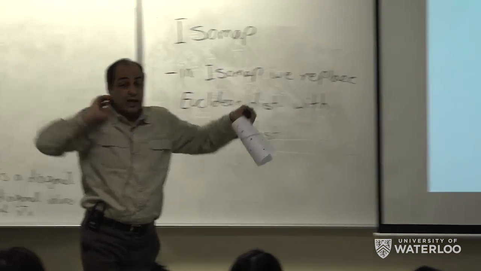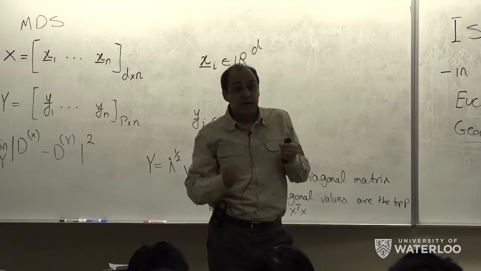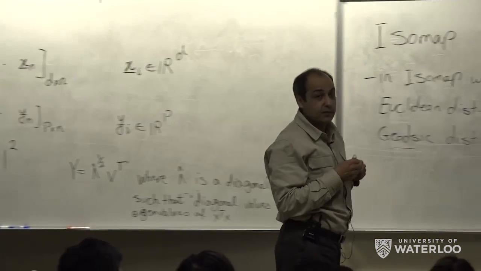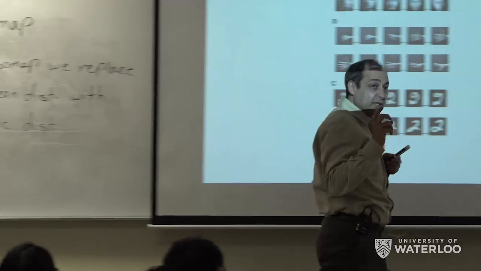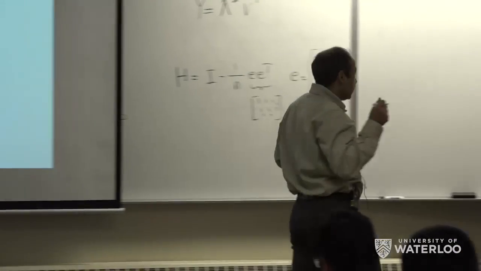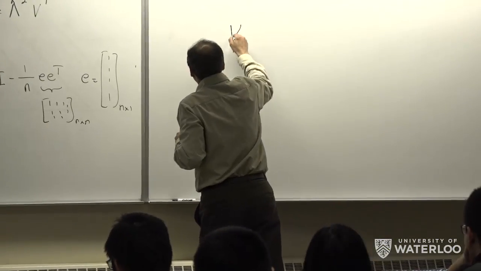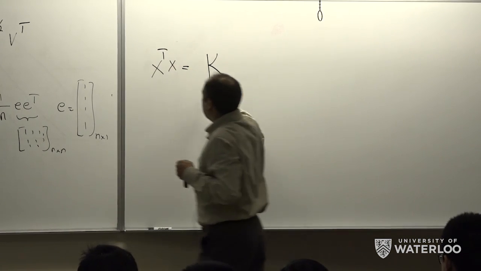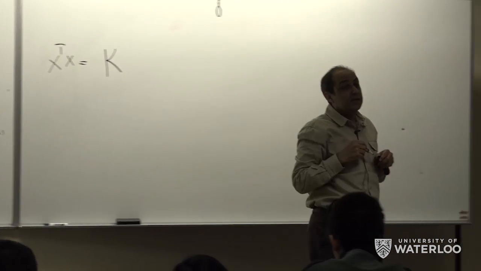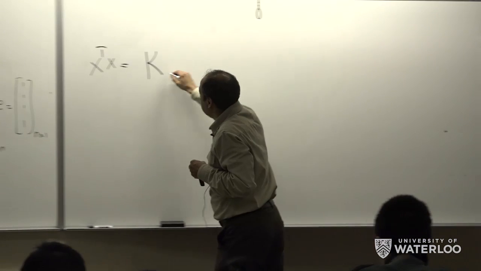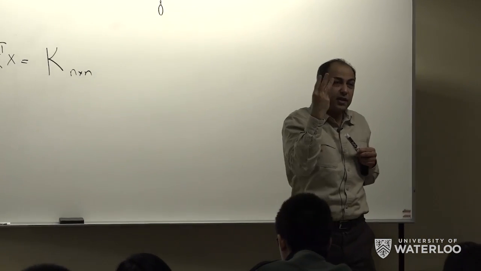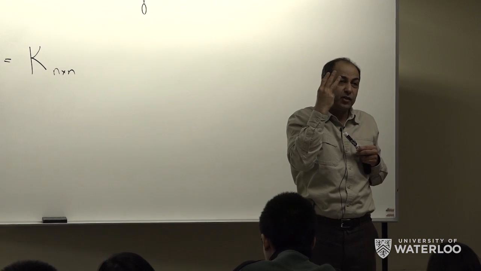This data has been created manually. There are only 3 degrees of freedom. In an ideal case, if you make a kernel matrix out of this, the rank of this kernel is 3. It's an n by n matrix, but the rank is 3 because there are only 3 directions of variation.